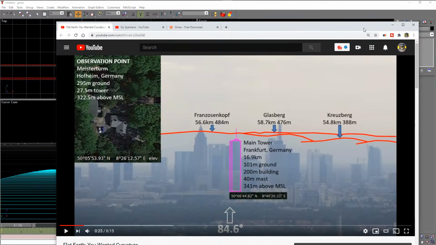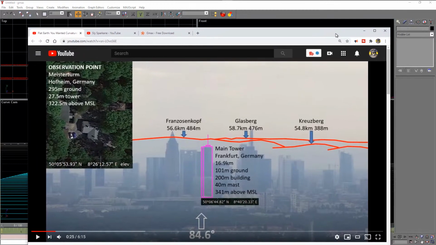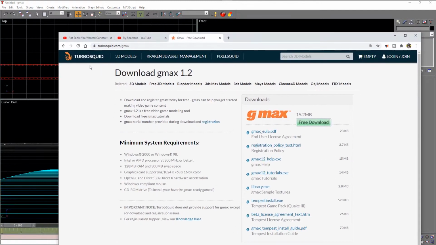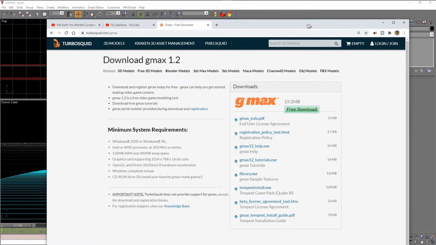Anyway, I am not going to go much further into this. You can use this at your own will. Again, it's called Gmax, and it is found on the Turbosquid website. It is 100% free. Yes, you do have to register at Gmax, and if you're into modeling, you might actually dig being there. But they don't hit you with anything. I've been a member of Gmax or Turbosquid for a long time. You don't hear from them unless you sold something or you go in for their newsletters and stuff. So that's where you get the tool.